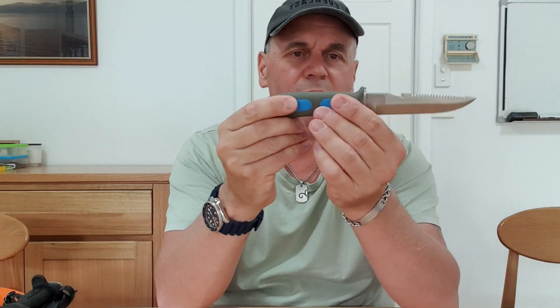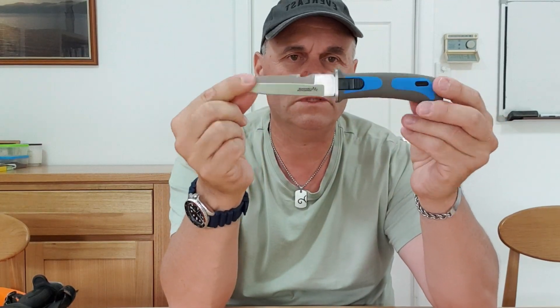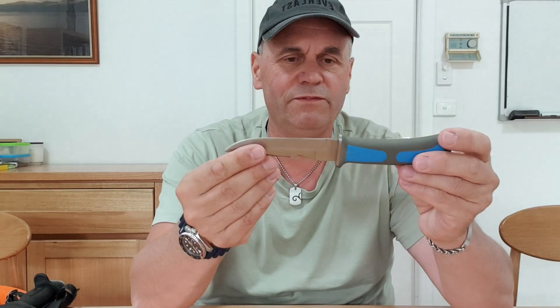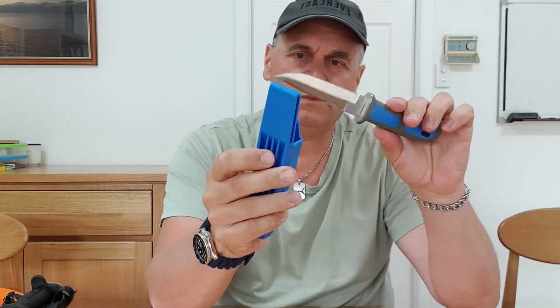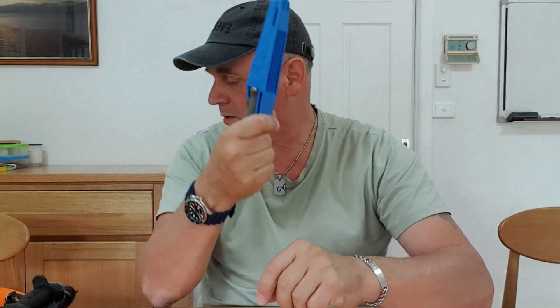This is about the only knife I carry when I'm diving — a basic stainless steel small knife. If you're going to carry rope or a line around you, always have a knife so you can cut yourself free — it's just safety. You don't need a big Crocodile Dundee knife when diving; something like this is fine. It fits the hand nicely, clips on the belt, and you can also put it around your leg if you want.